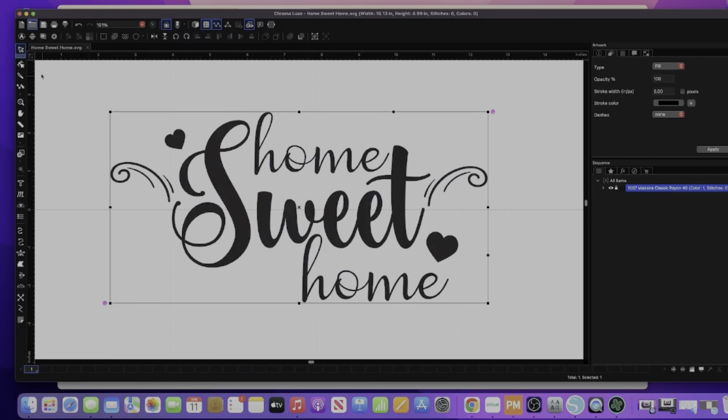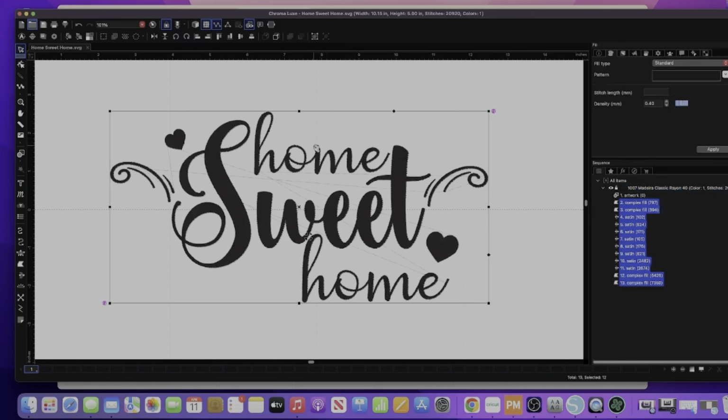And now I'm gonna come up here into my left-hand corner where you see this A, and I'm going to click auto digitizing. It says, do you wanna auto digitize the selected artwork? I'm going to click yes.